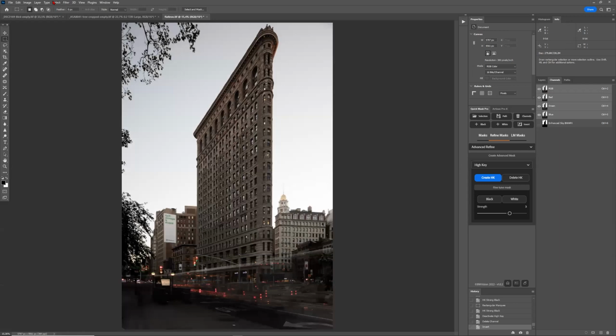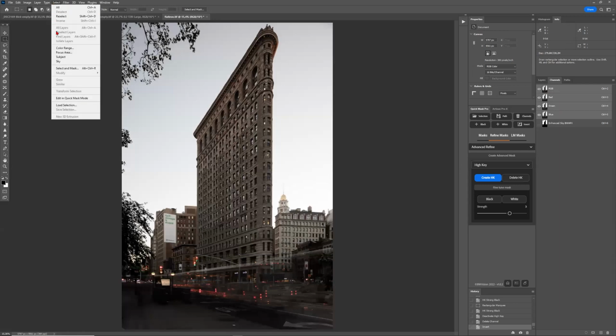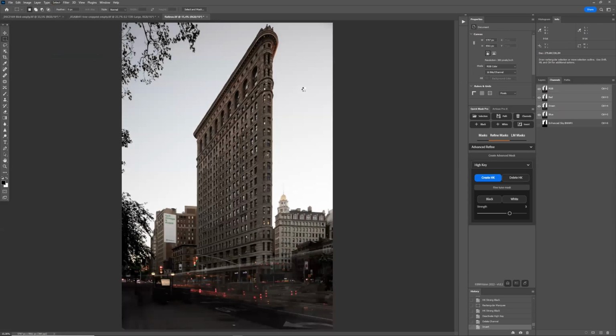Now I'm going to try to create a selection of the building itself. So I'm going to use subject to see what Photoshop can deliver. And you see here that this is not looking good, right? It's just cutting the building off halfway, which is not good. I need to have at least something around here. So I have to use the object detection tool, see if it can do better. Okay, so I'm going to do this and say something like that.